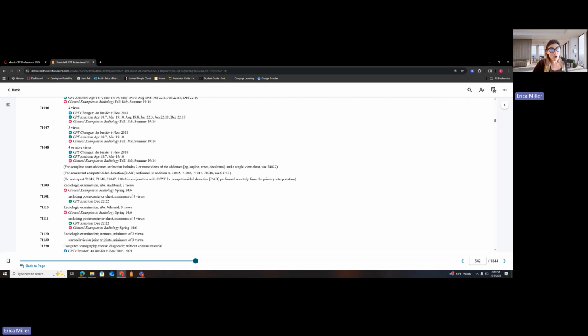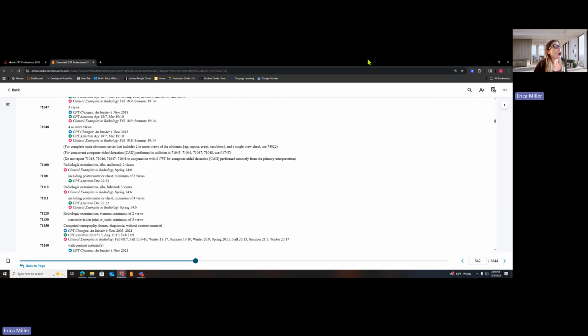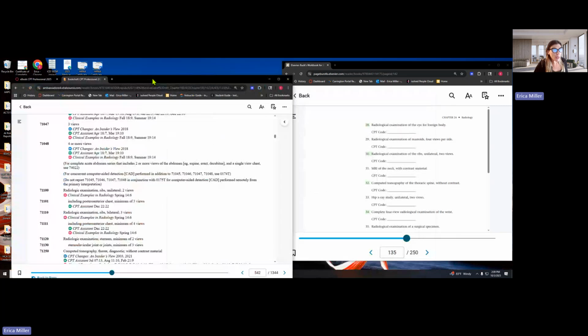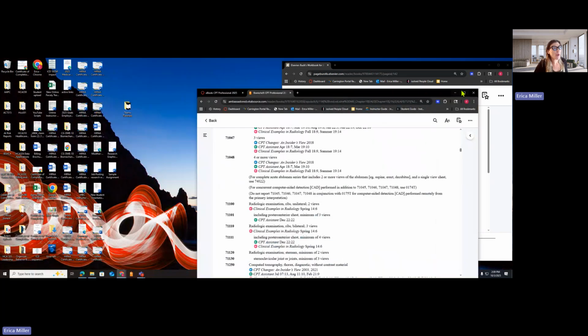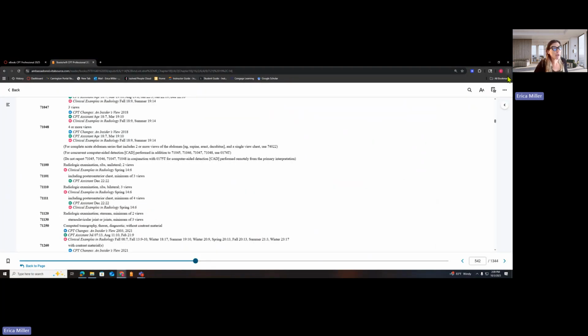Just remember the semicolon is very important because it separates the base procedure from the specific approach, specific quantity, right? Because all of those things are going to give you that additional piece of information that makes it its own specific unique code. Our service was unilateral 2-view rib. Okay, so I'm going to zoom in my book here a little bit.